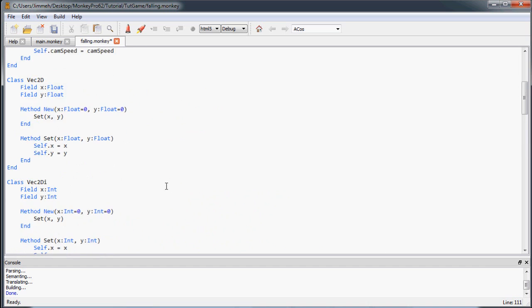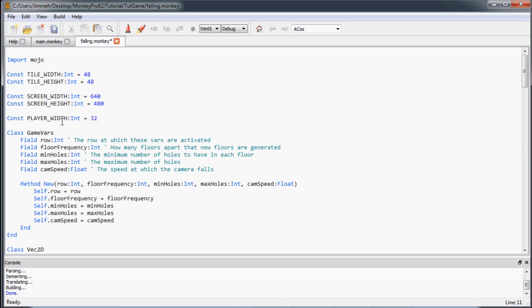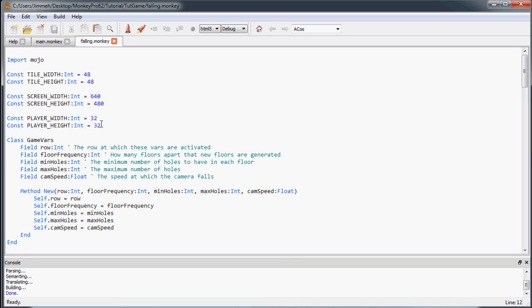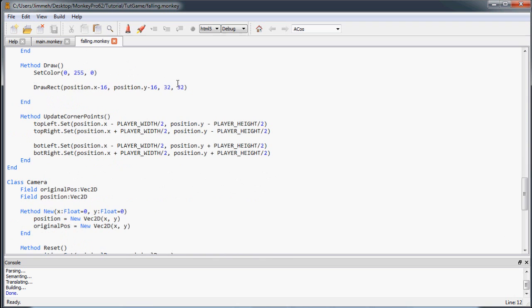And now I'm going to go ahead and up here in our constants, we're going to add the player width and the player height. So you can easily change this collision rectangle. Right now I'm going to make it kind of big, but you can go back and change it if you want it to be smaller, maybe smaller in the width so they fall off the ledge sooner or whatever. You can do that here. And I'm just going to make it 32 by 32, which I believe is what I set the size of our rectangle to, right? Yeah.